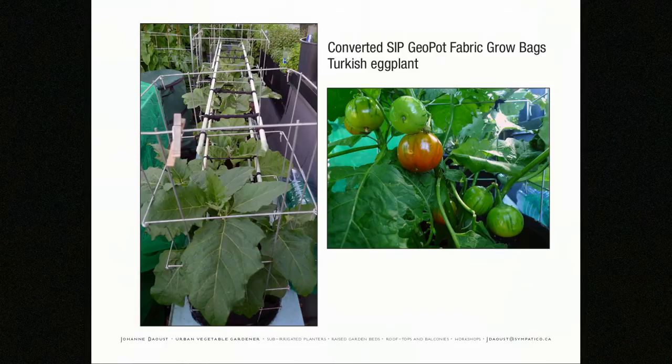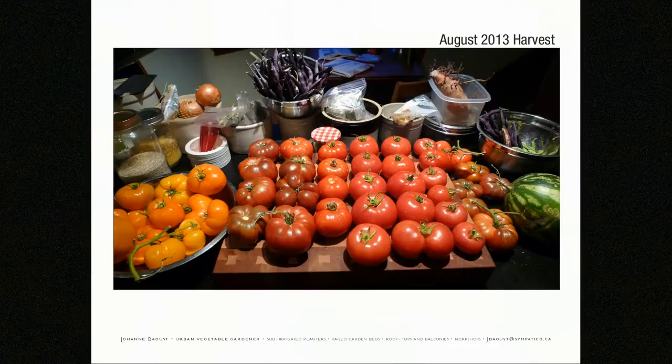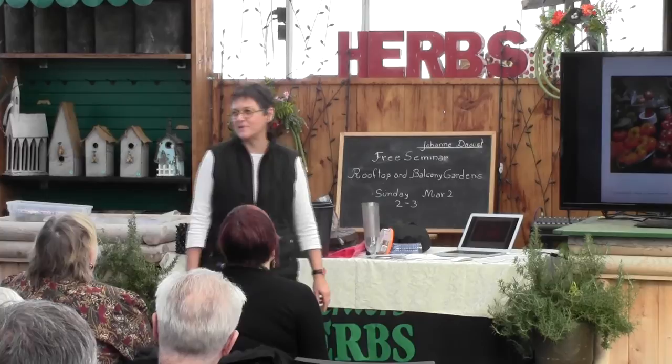Last August I produced 115 pounds of tomatoes — 17 pounds less than the year before — 30 zucchini, 53 cucumbers, plus lots of beans, lettuce, beets, sweet peppers, watermelon, cantaloupe, and lots of herbs. We grow about 24 herb plants and dry them in the basement in winter, including about seven different kinds of mint. That's across six raised beds and 61 pots.